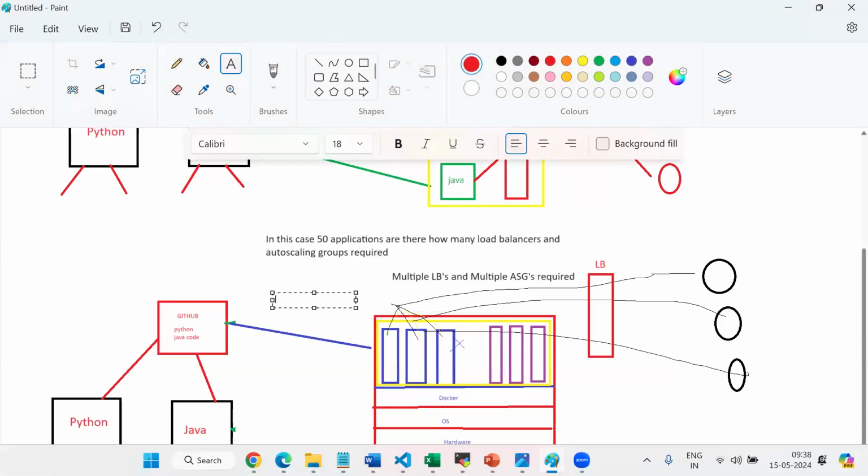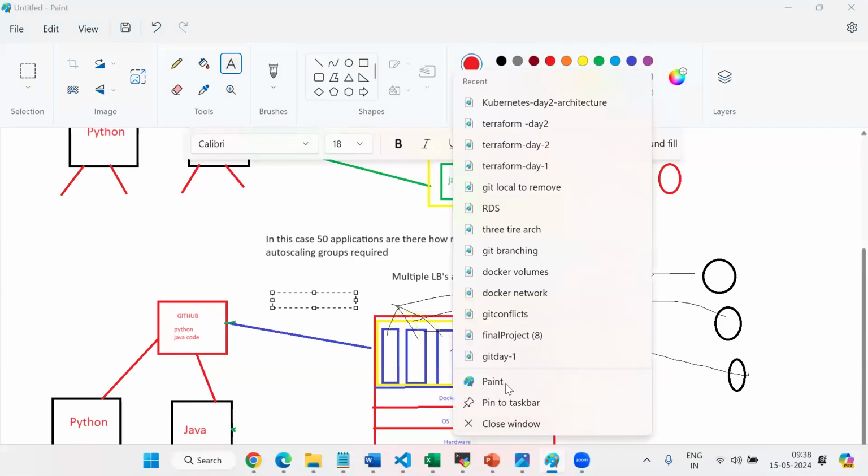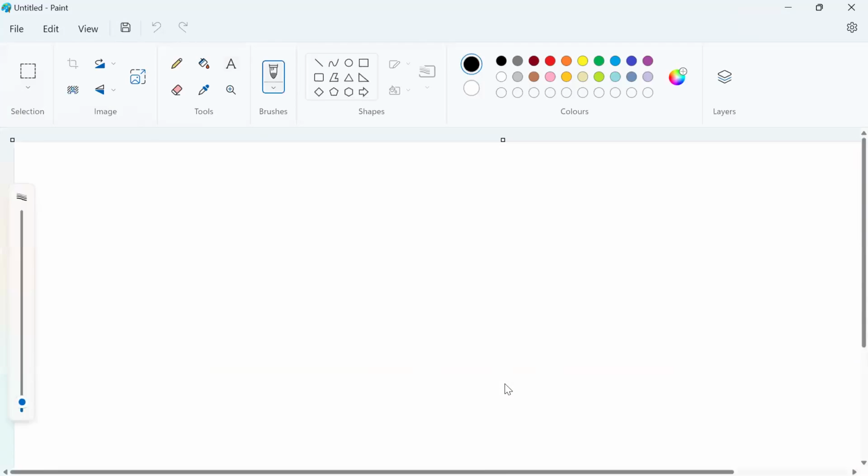Anyway, let's go to my paint for that case. The difference between the deployment and replica set, and we have one more thing, replication controller also. That one is deprecated already. No one will ask in an interview, but if they ask, the only difference is replication controller is a deprecated one we are not using. It will not support multiple options inside the YAML file. For example, I will show you here better.